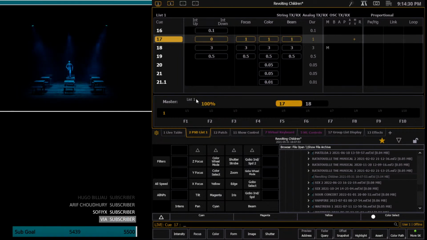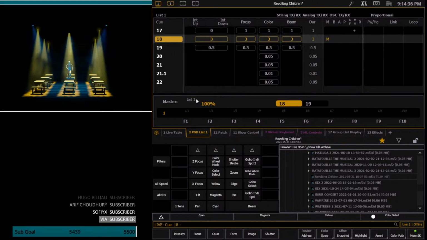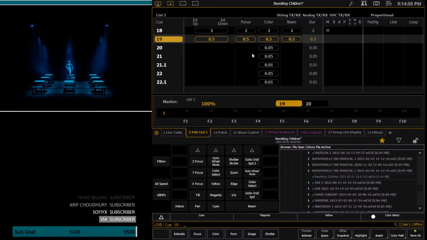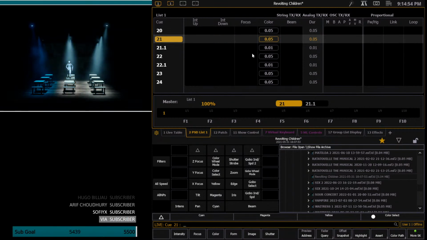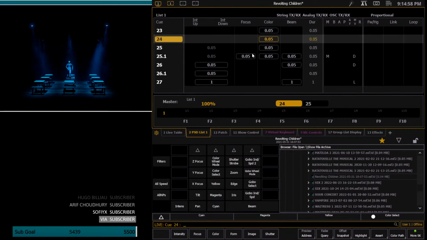Okay, so that works. And then that is fine. But I think that should be time 2. And then that's good. Okay.